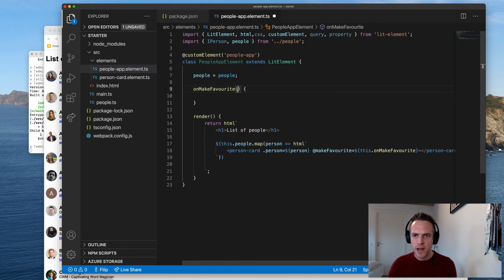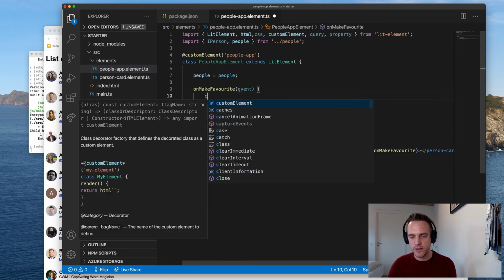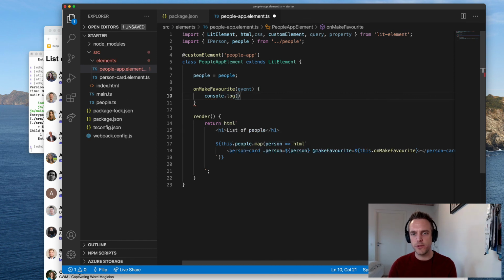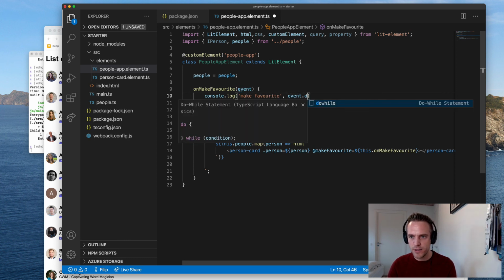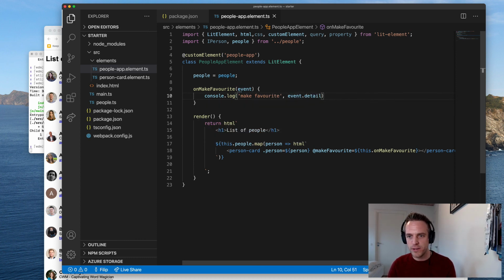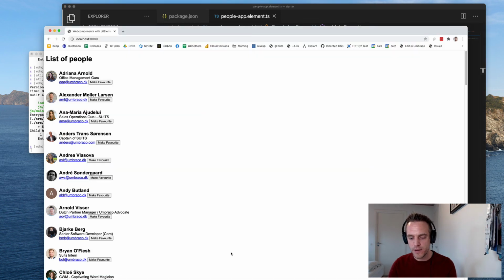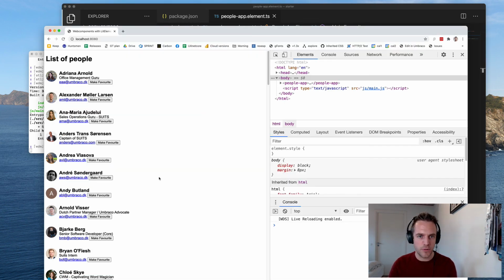And here, this event will actually contain what we're looking for. It's going to contain the person that we want to be made a favorite. So we'll just log something to the console so we can see it working. Make favorite, and it's under detail here. So we say event.detail should now actually be the person that we're looking for.